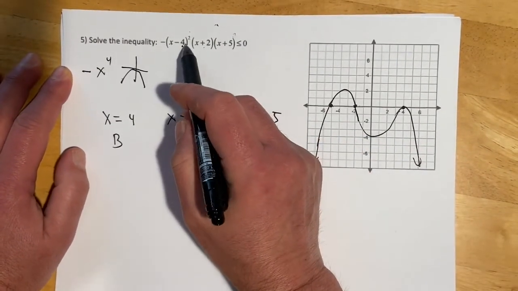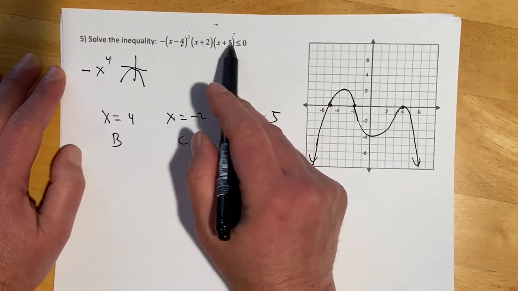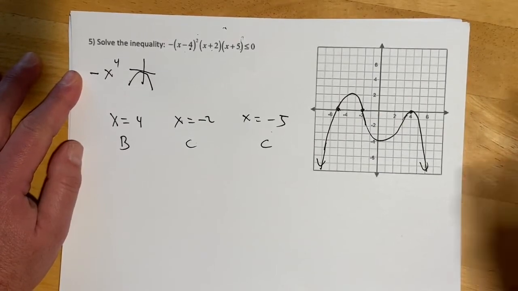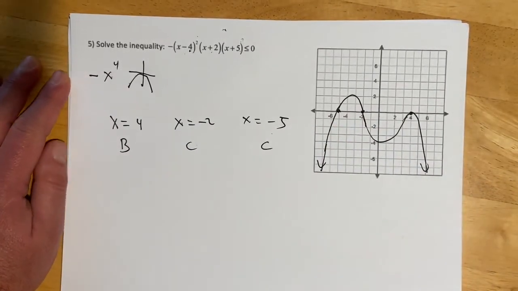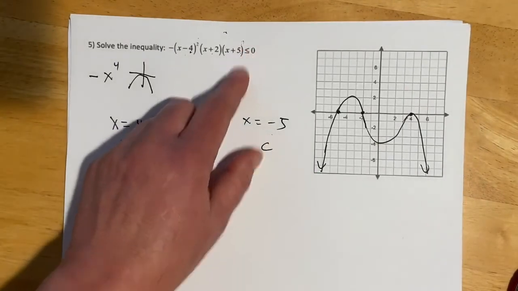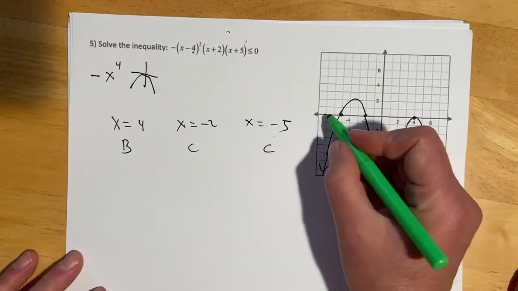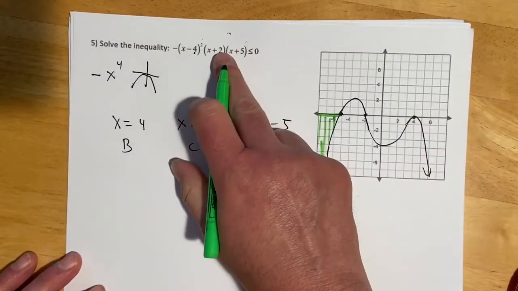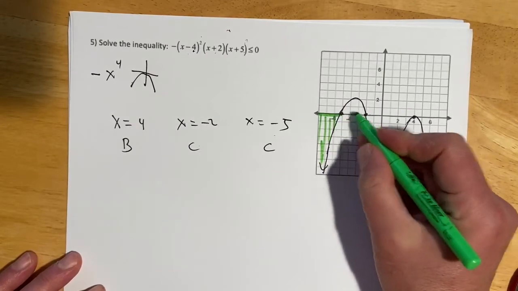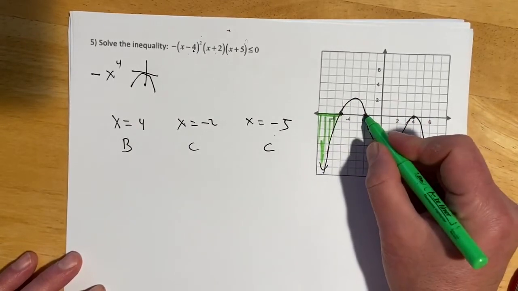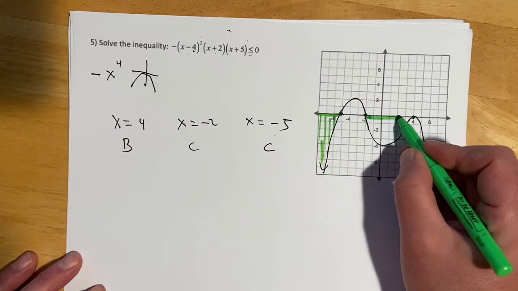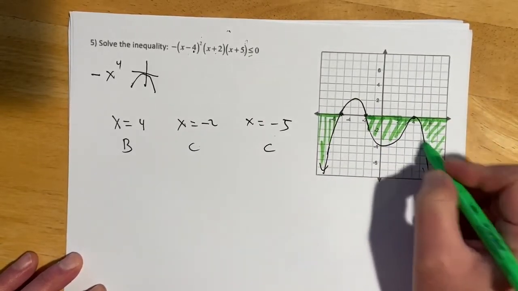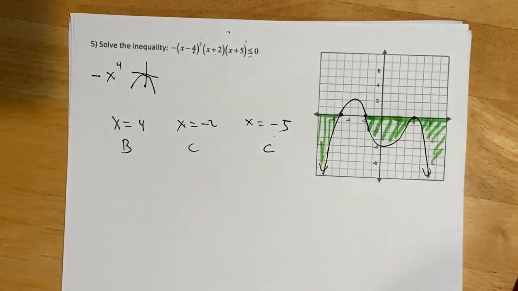And so again, here's where I'm not worrying about that y-intercept because it'd be 16 times 10. I think it's a negative 160. So this is going to be way off the graph, which is kind of not what we're worried about. This time we're looking for the x values that make this come out less than 0, right? So if I plug in any of these x's, I'm getting these negative values that would be true. They would be less than 0. Here, it would not be true because I get positive values. This one has an equal, so this time I don't have to be careful with that 0. I can just say everything down here is less than or equal to 0, so I can include all that.